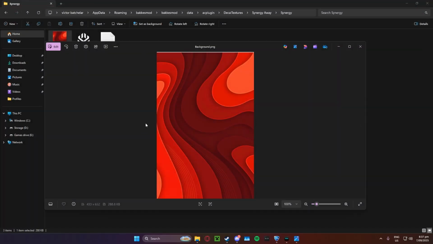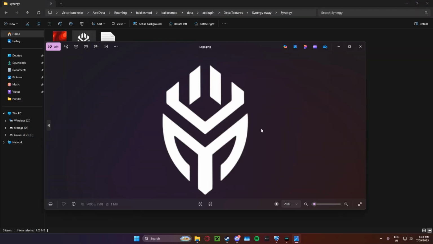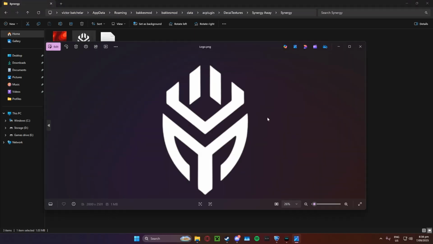So basically, grab a PNG. I've made this one. I've put a couple of layers down and done some stuff, but you can just grab a straight up image, but make sure it's a PNG. And then the next thing you want to do is design your logo. So I've just done a few lines here, nice little lines. I've made this rounded. And the only difference with this is that it has to be a transparent PNG file. So as you can see, there is no background.